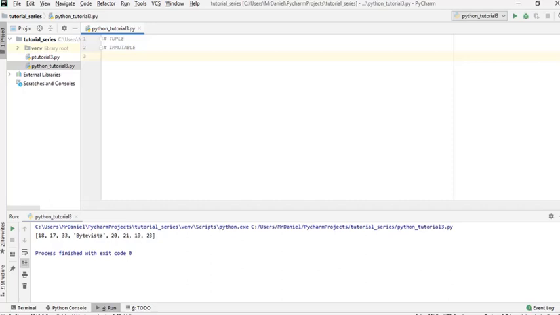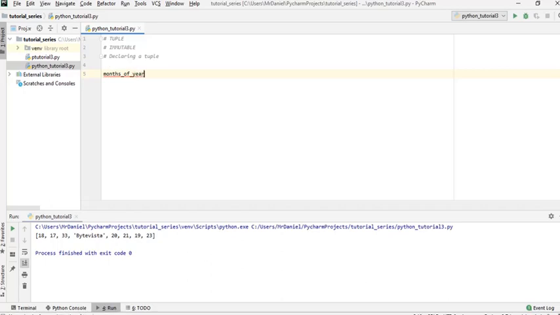Now, declaring a tuple, let's use, since most of the year are fixed, a tuple is apt for working with it.